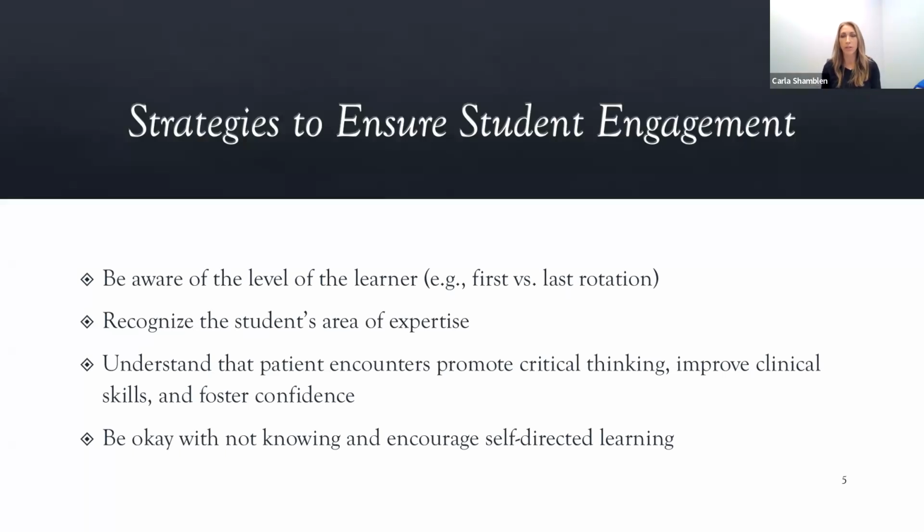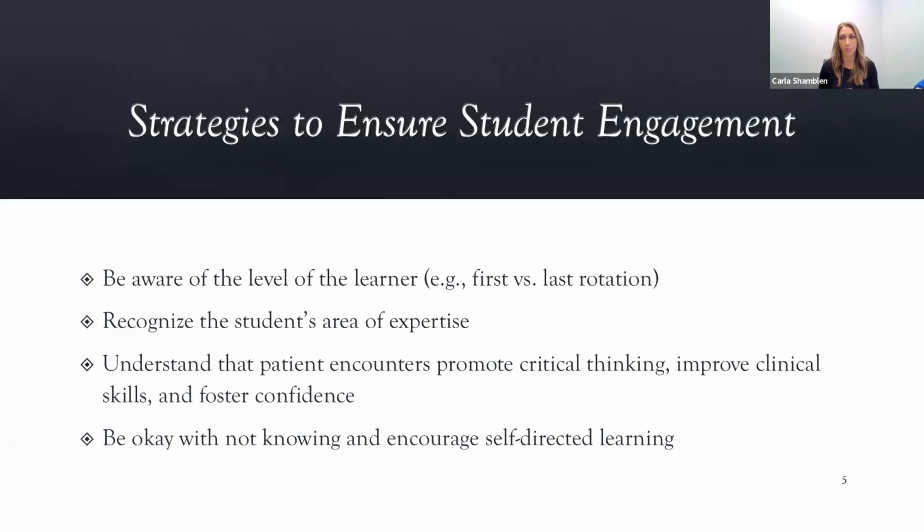And then I often hear preceptors tell me, well, I'm afraid to, or maybe they're not precepting yet and they're afraid to precept because they feel like, well, I don't feel ready yet. I've only been in practice for a couple of years, or I'm afraid they're going to ask me questions that I don't know the answer to. And that's okay. It's okay to not know everything.